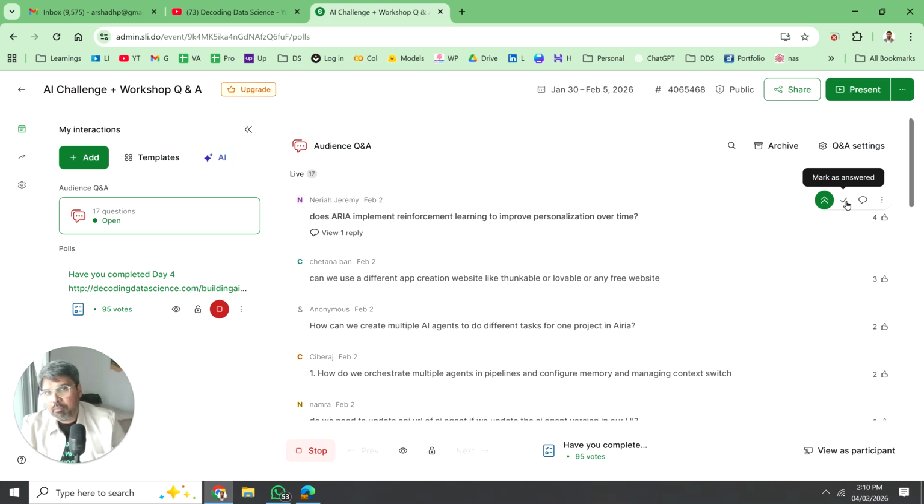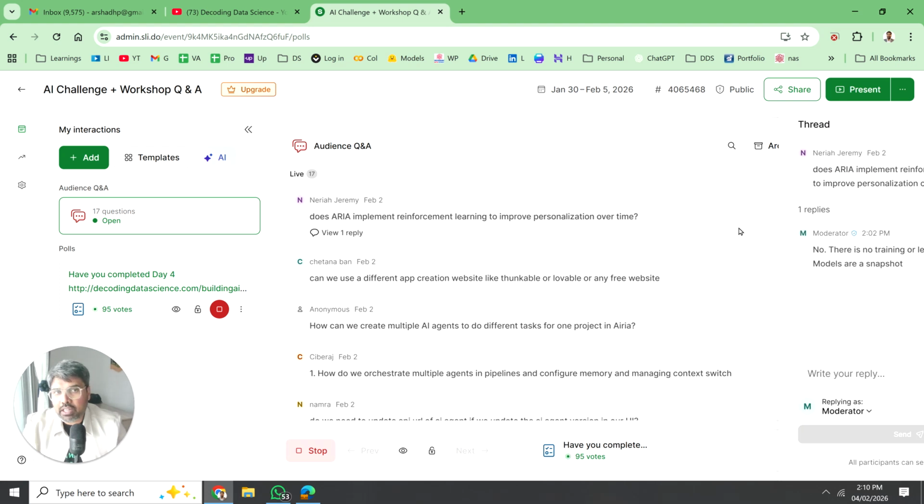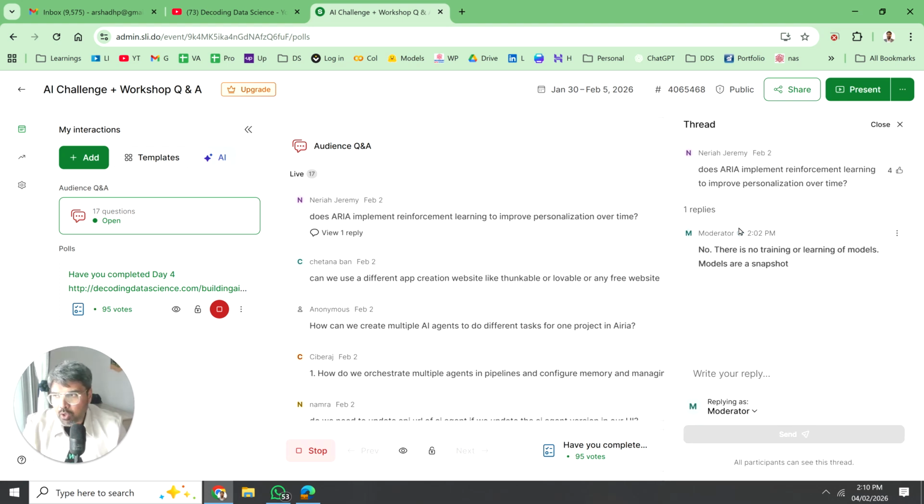Does IDEA implement the third track, reinforcement learning to improve personalization over time? IDEA is the no-code low-code tool that we discussed a couple of times. Right now IDEA does not have that option. There is no training or learning of the model. All the models available are a snapshot from open source and closed source, and you have seen the list of 40-plus models.